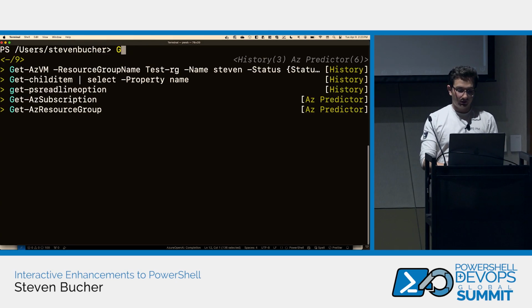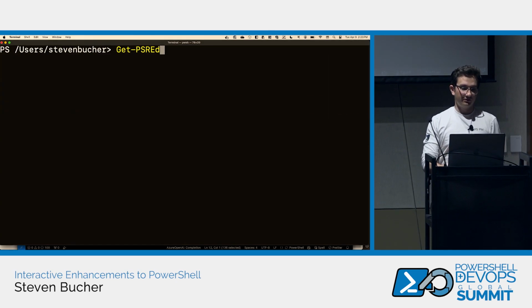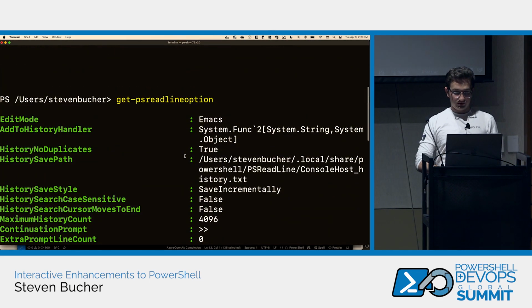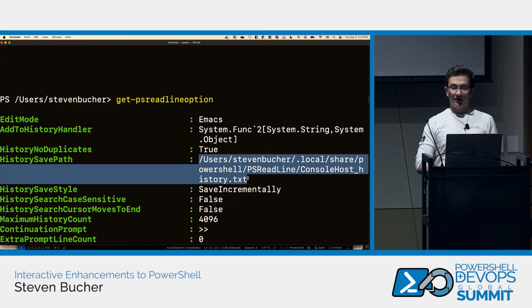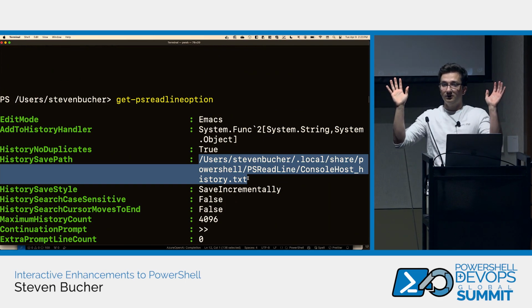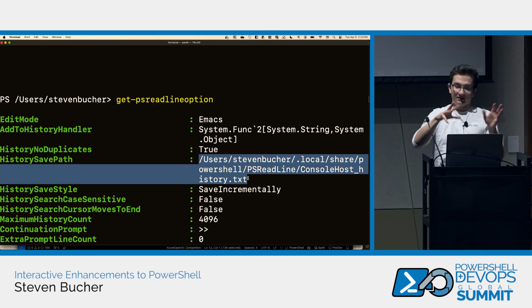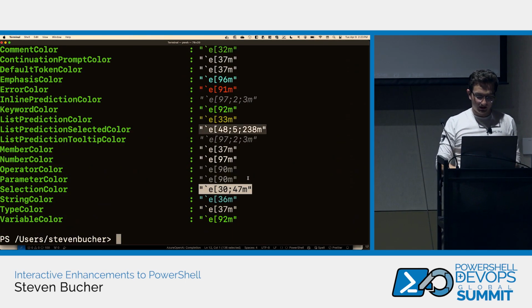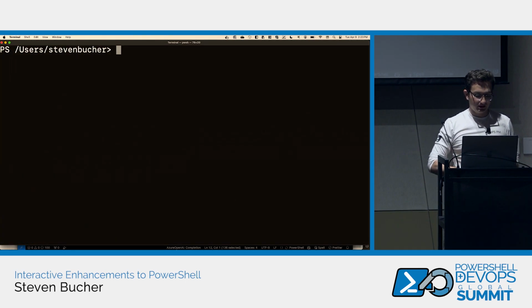You can get the location of the history file from Get-PSReadLineOption. You'll see here, this is where my history file is located. So you can simply delete the file or go through it. Sometimes I'll go through it and delete something because I want a demo, but I want to keep some things. So I Control-F things. But yeah, you can find it with Get-PSReadLineOption.